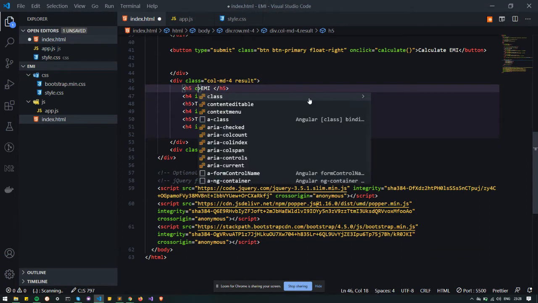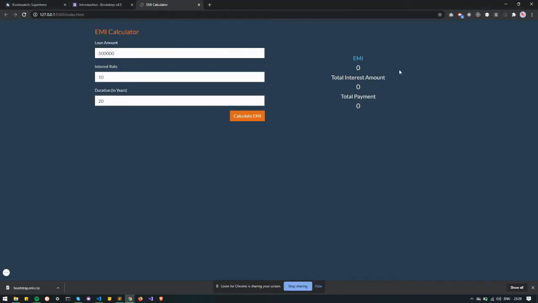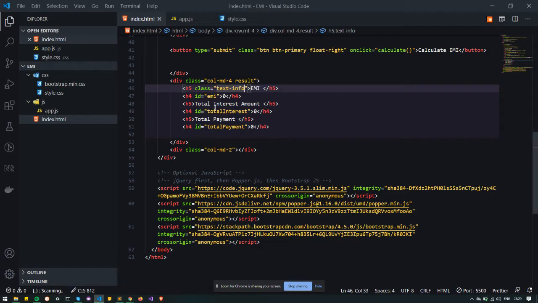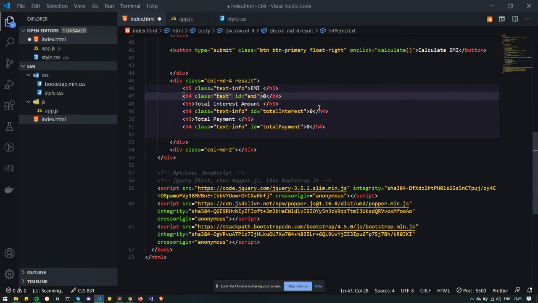So I will be using some CSS classes like text-info. Cool. Similar will be for the others. Then for this EMI value, I will also use some text-primary, which will be better, I believe. Okay, cool.